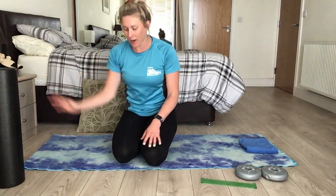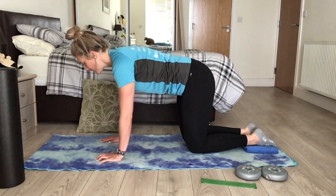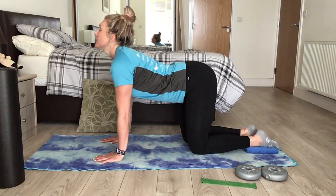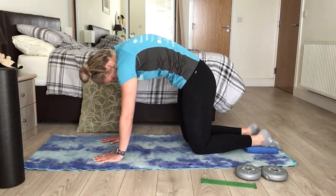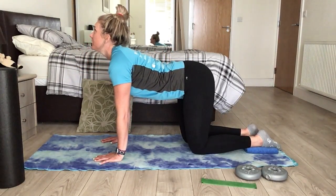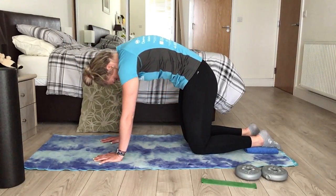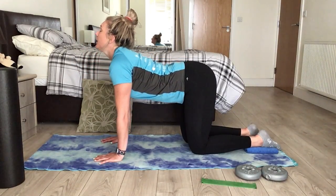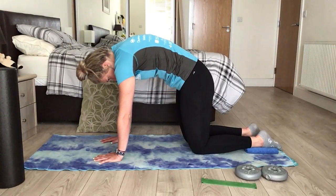So we're going to start off on our hands and knees. Knees directly under your hips, hands directly under your shoulders. Starting off by dropping the ribcage down, arching the back and looking up in front. And then rounding out the spine, looking down between the knees. Again, dropping the ribcage down, arching the back, looking up. And then once more, rounding out the spine, looking down between the knees.